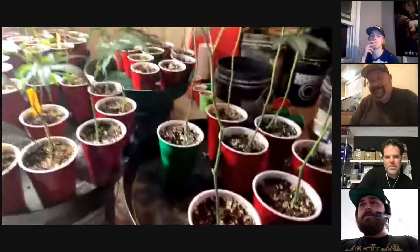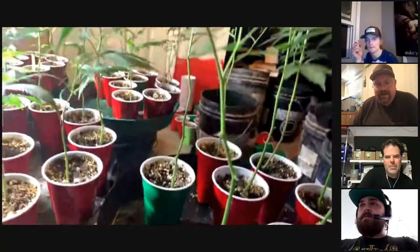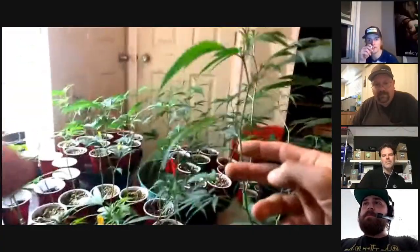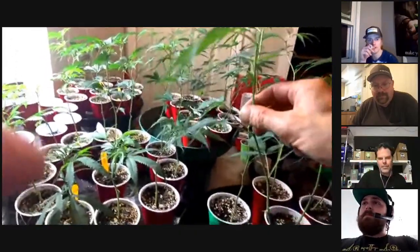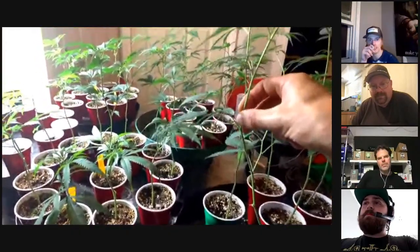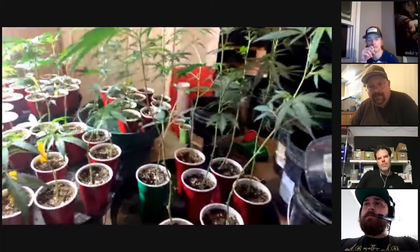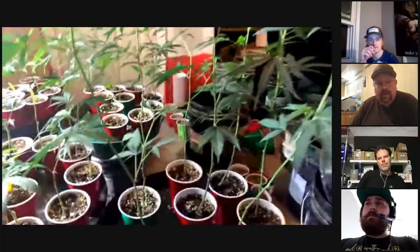And to Josh's point earlier as well about really training them up, you can see these are just still Dixie Cup stage. They've already been cut up very aggressively. And then when I take a cut, it'll be about right here or here, and there'll be barely anything left, just these two new shoots, but with a nice space in between. And then from there, I'll start my framing. I really like to aggressively cut them back in the beginning to kind of slow them down for my cycle and just to really be able to shape them for my design.